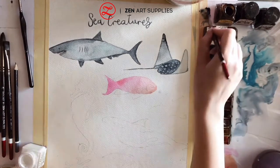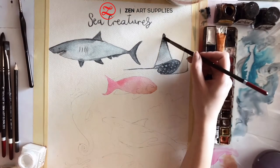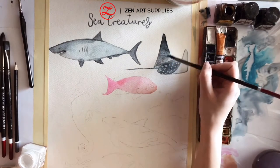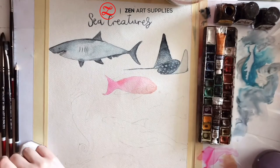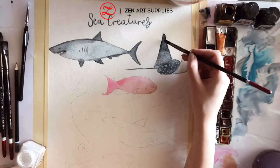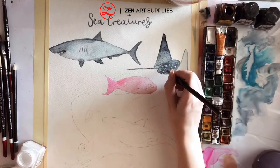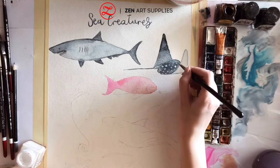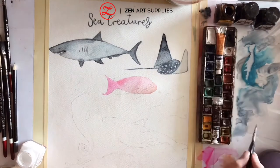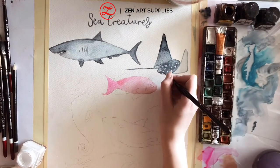I'm going to add another layer to the part where its body is darker. If you want to add the spots, don't forget to wait for your painting to dry first, because it's going to bleed in and it might end up being a bit less precise than you originally intended.